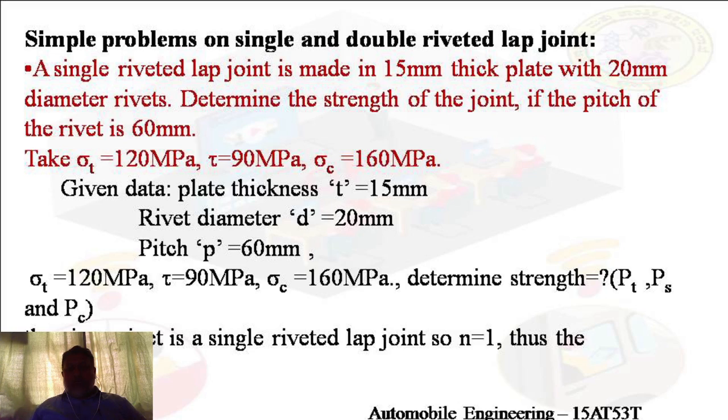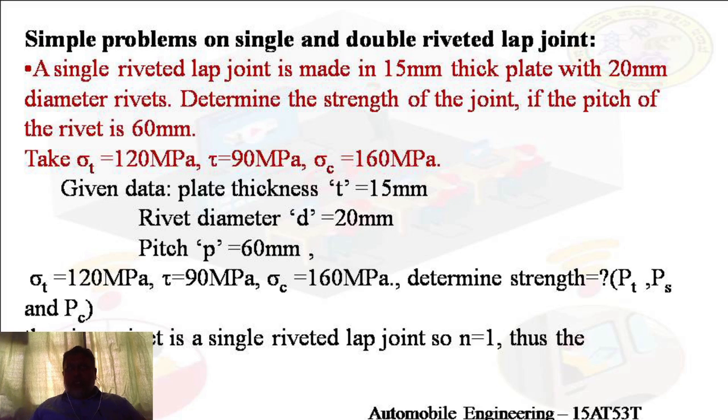Then we come to the crushing or compressive or bearing stress, one and the same. It is given by the symbol sigma c, or you can use f suffix c, where we have 160 megapascal. First of all, you have to write all the data given clearly, just go through the problem and write down all the parameters. Clear? Then you see whether it is a lap joint or a butt joint, because it is really important.